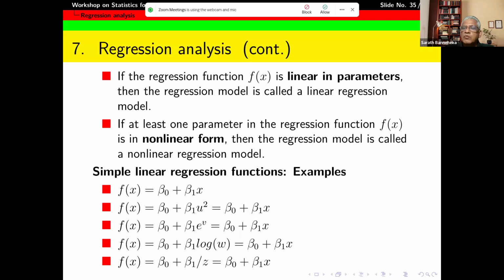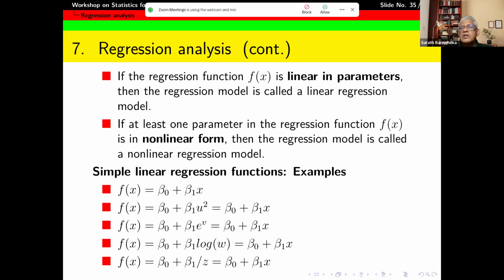So when you plot y versus x, if the points are scattered around a straight line, then we say there is a linear relationship. On the other hand, in regression, we say there is a linear regression model, right? We are using a linear regression model. When we write down f(x) in terms of these several x's and corresponding betas or parameters, if the parameters are appearing with power 1, right, then we say we have a linear regression model.